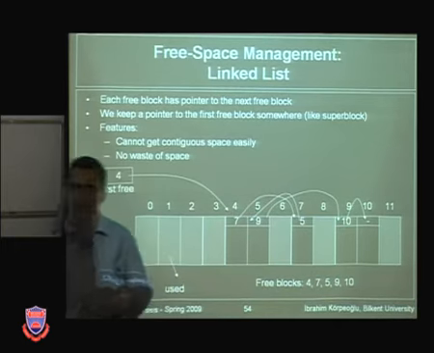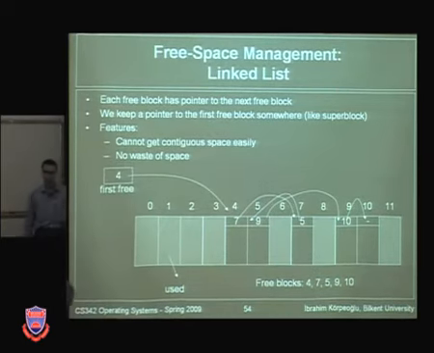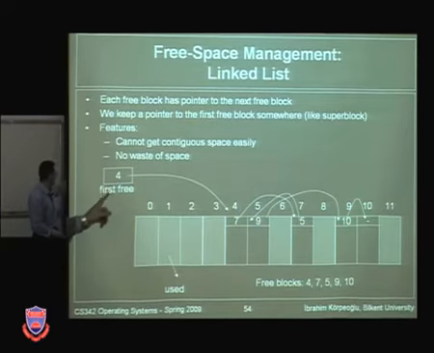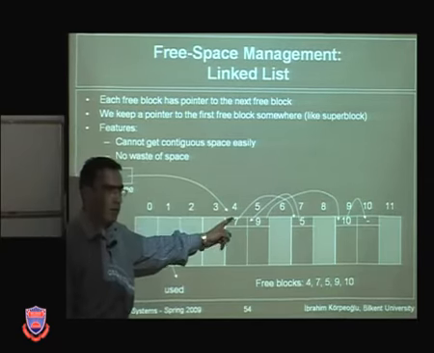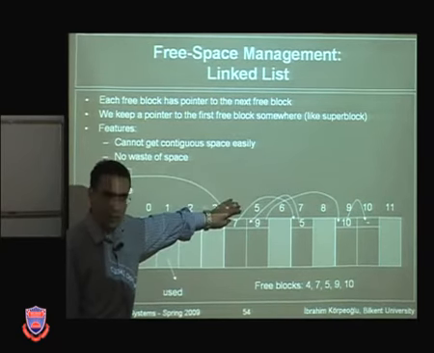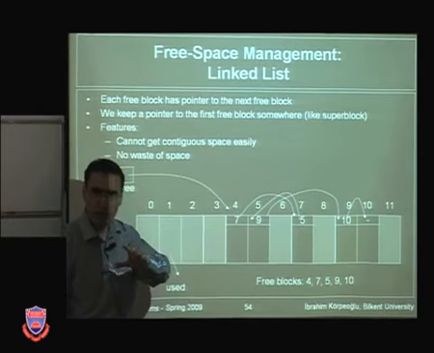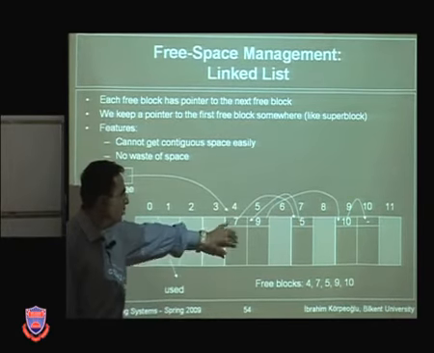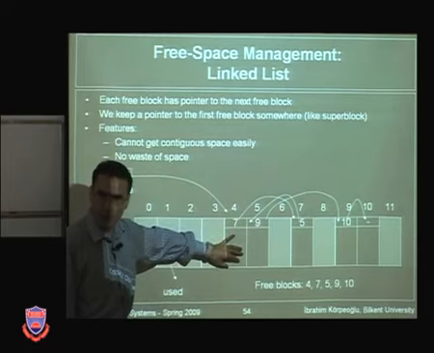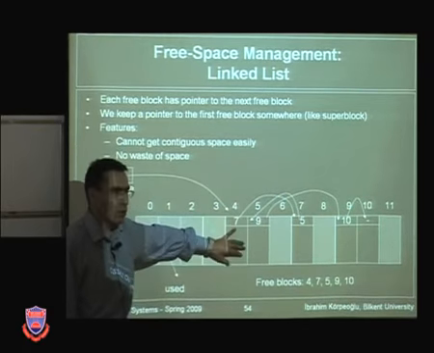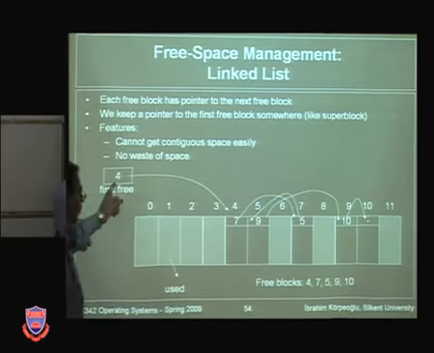If I need to allocate a block to a file, what should I do? If I want to allocate just one block, I go to the first free pointer. What is that? It is 4. So I go to block 4 and allocate that one to the file. Block 4 will be allocated to the file, and so this will no longer be free. It will be used by the file, right? So this will no longer be the first free block.